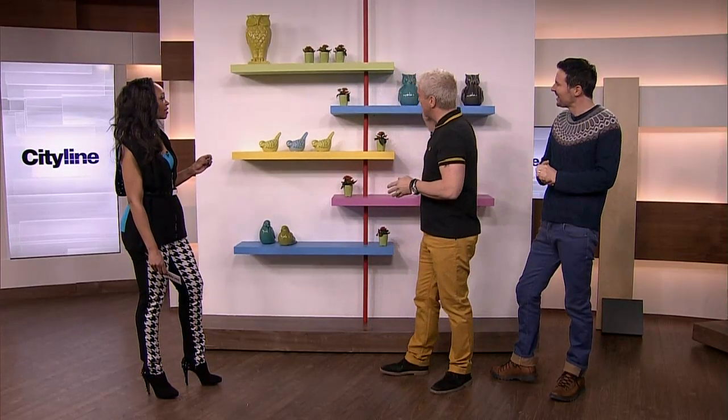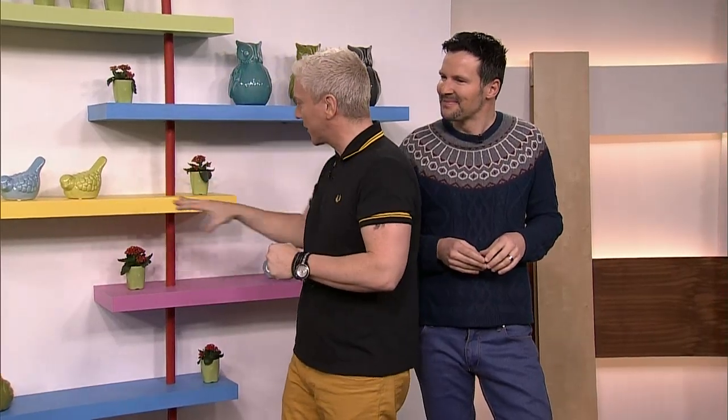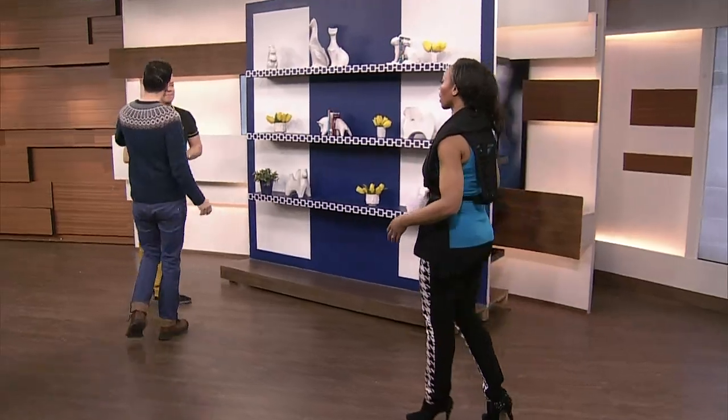On the show today, we're not just going to be talking about things to do with the shelves as shelves. We're going to show you some really clever ways to make tables — two different types of tables. One will be a simple console table to sit along the side, and one will be a more dramatic structure. So: tables and shelving.